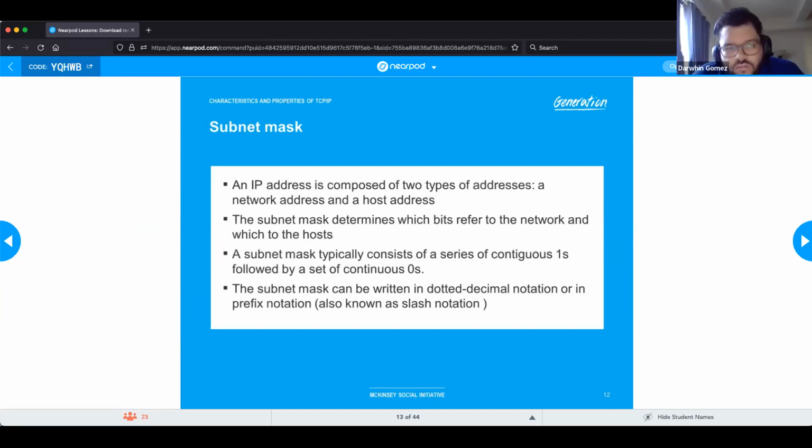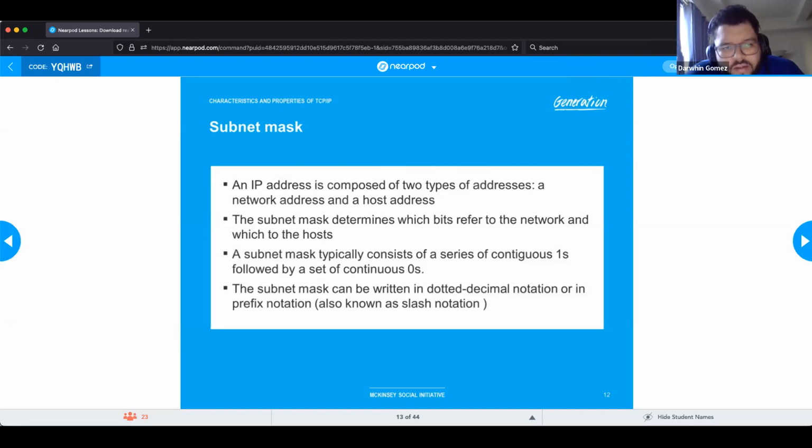So we have to break these networks up into smaller chunks in order to have the most efficient use of the IP addresses that we had. Because remember, there were only 4 billion. So we can't give everybody 20,000 addresses to use at their home or at their office. You may not need it. You may only need 100 at your building. Some places may have 10 to 15,000. Some places may have 200 to 300,000 computers, depending on the size of your network. So that's going to determine the class, and the class will determine your subnet mask, how much is dedicated to network, and how much is dedicated to host.